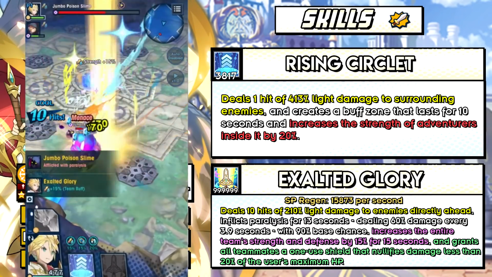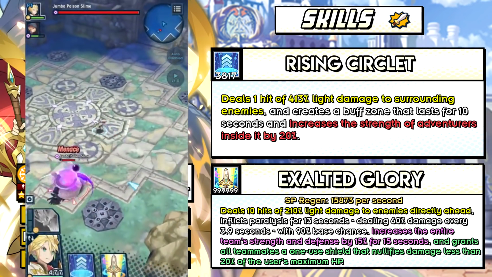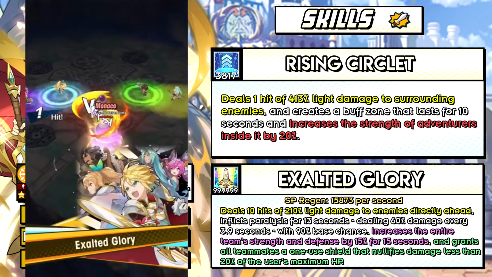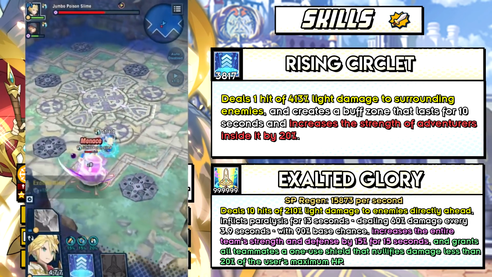15,873 SP per second would mean that it will take around 63 seconds to gradually fill skill 2 completely full from zero. Obviously, if you are attacking enemies while it gradually regens, then it will fill up a few seconds earlier.